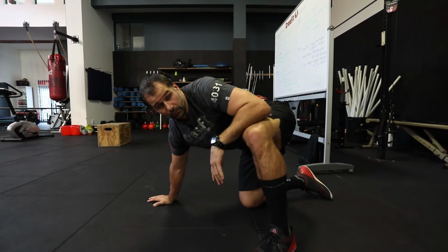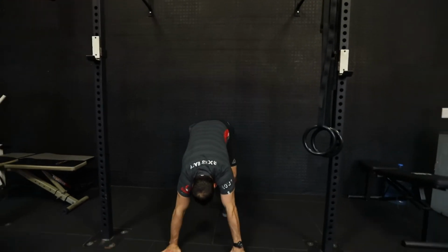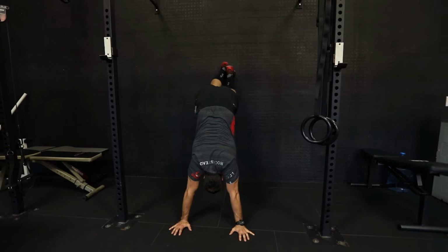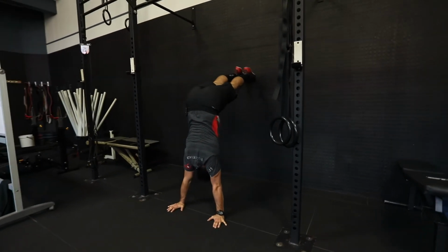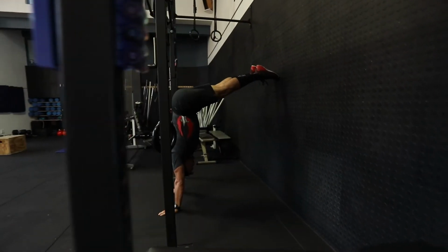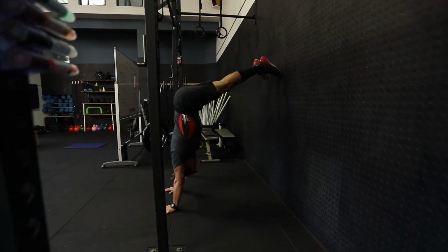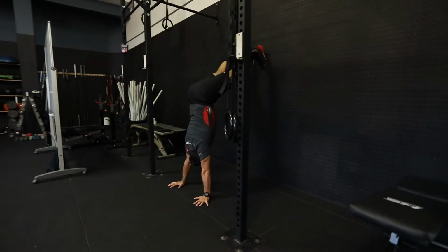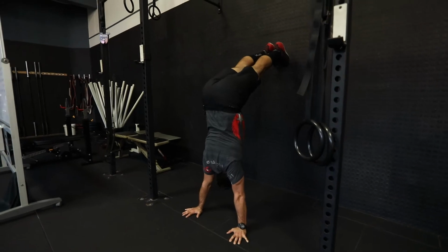Next one is to get your feet up on the wall into a bit of a pike. From there, feet up on the wall, pike, and what I'm going to try and do is I'm going to try and get my hips more and more. So I start a little bit away from the wall, and press, 1, and what I'm going to try and start to feel is trying to get my hips over the top of the shoulders. Just my feet. Press. Keep the arms locked out. Press. If I can walk a bit closer, walk my feet closer. Now I'm going to bring my hands up. Press.